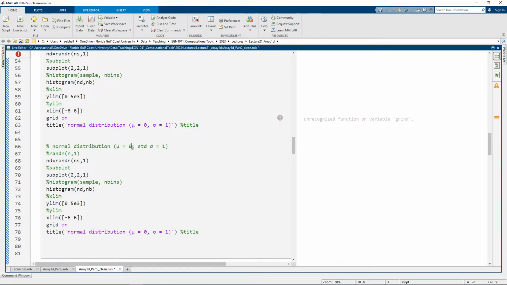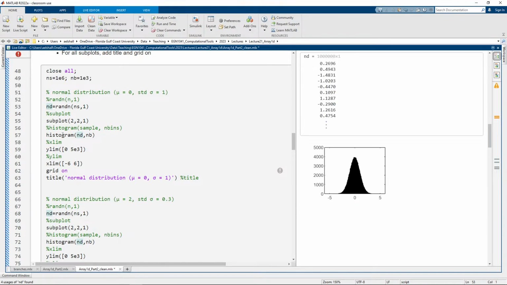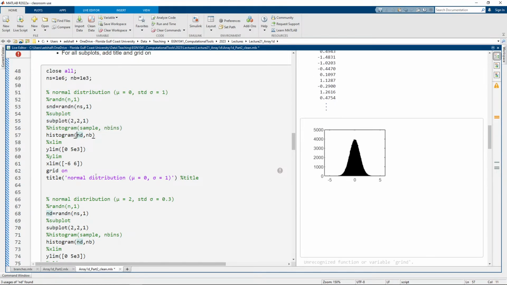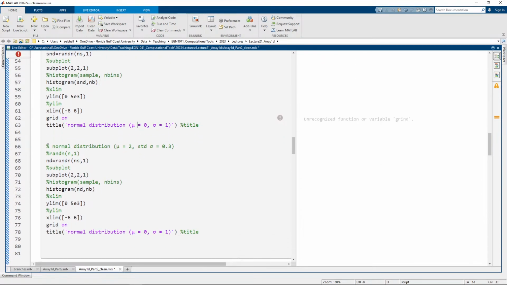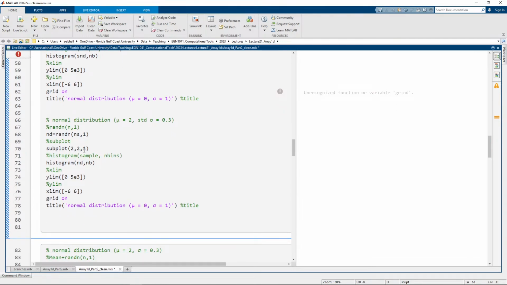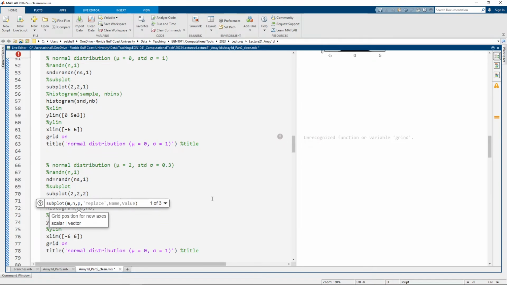So let's call this the standard normal distribution, maybe that's easier, and let's just call this the normal distribution. Yes.